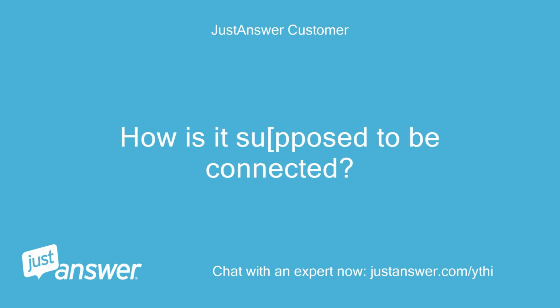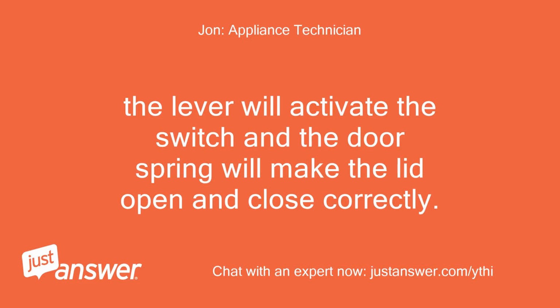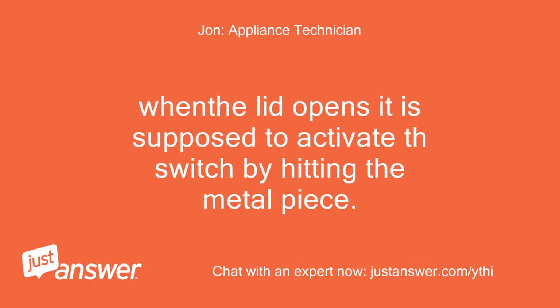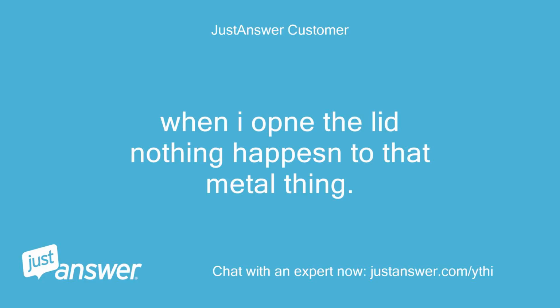How is it supposed to be connected? The lever will activate the switch and the door spring will make the lid open and close correctly. If those two parts don't work correctly, the lid will not close correctly and the computer will give the error code. When the lid opens, it is supposed to activate the switch by hitting the metal piece. When I open the lid, nothing happens to that metal thing.